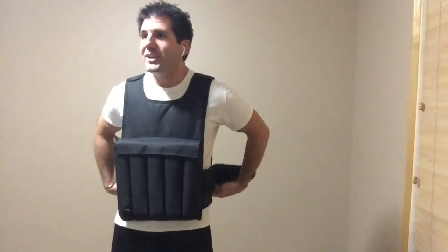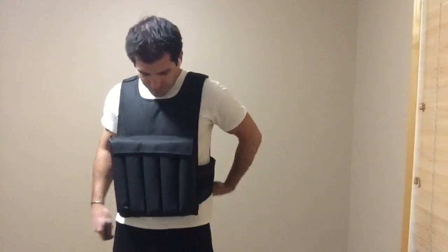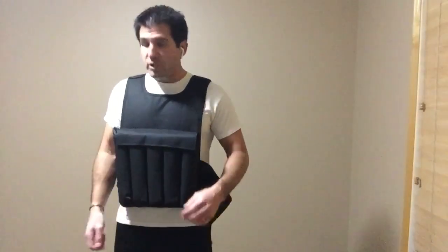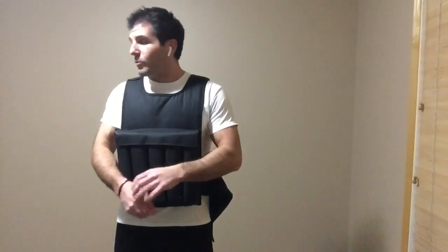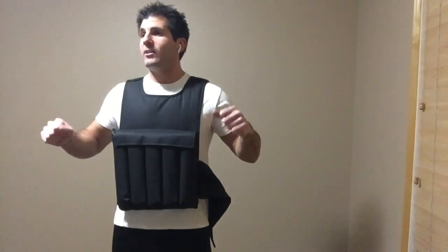it has Velcro on it. So it has these big straps, and I wrap it around me, and it Velcros. And again, I can do a variety of things with this. I do a lot of squats with it. I also do push-ups. So what I'll do is I'll put a couple chairs out. Typically, I put one chair for my feet and then two for my hands, and then I do push-ups. So I'm suspended up in the air doing push-ups.